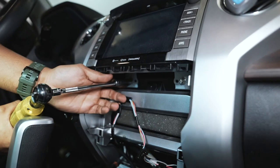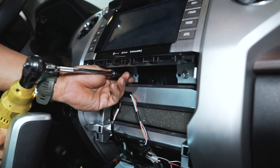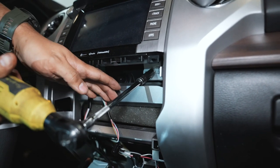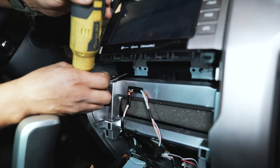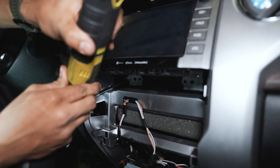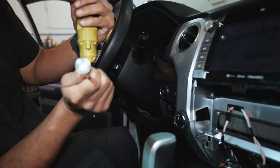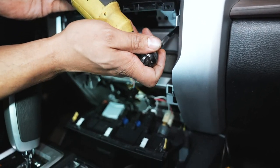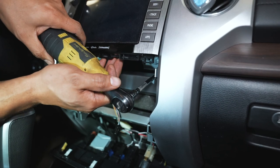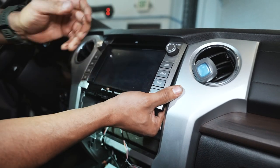There's one connector on the back of that. We have two 10-millimeter bolts down here, so you want to be real careful not to lose them. There are actually two more as well. We have a 10-millimeter socket that has a magnet on the back to help with that, because if you drop one it's going to go way down there and be extremely hard to find. Once we have those four out, we should be able to pop the head unit out.